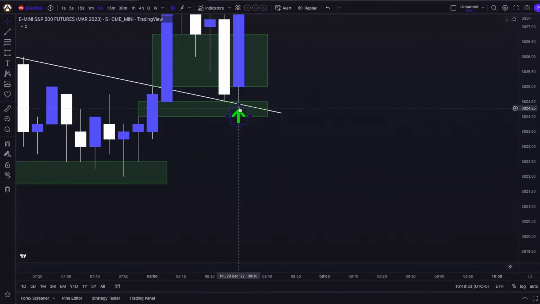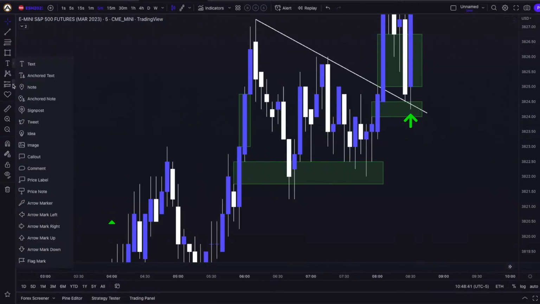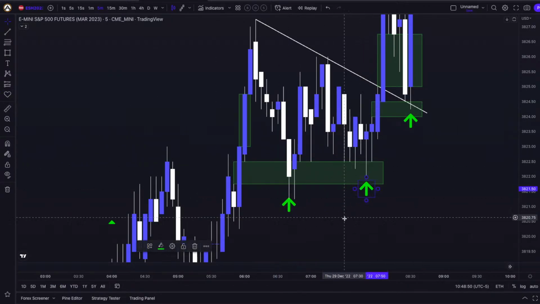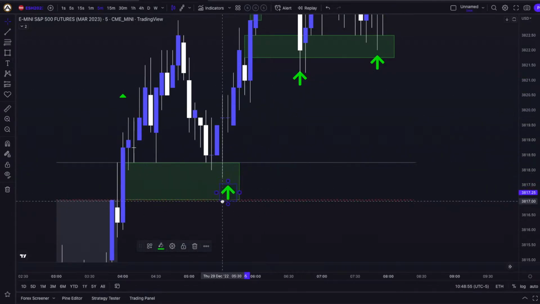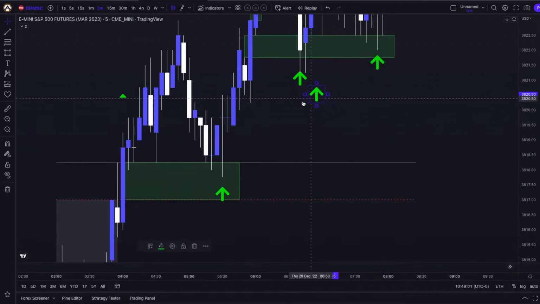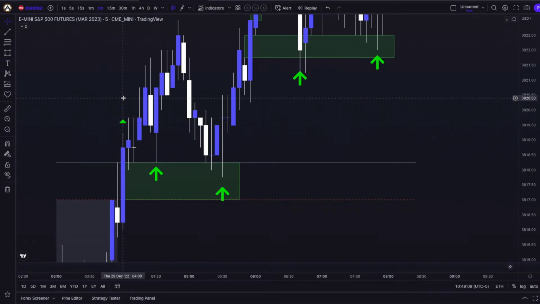Let's actually make this little arrow here so we can relate to all those awesome fair value gap entries that we could have used for today's trading, for today's price action, such as this opportunity right here. The next one would have been right here. The first few ones could have been here. We did not wick into this fair value gap right here, but we could have also used our DR high for a move further to the upside after our close above the DR high was confirmed for the London range.